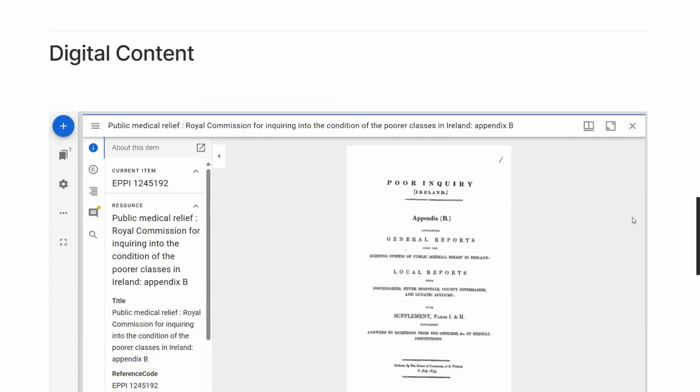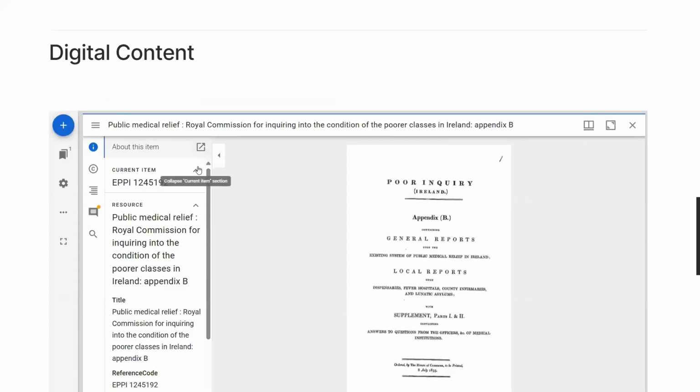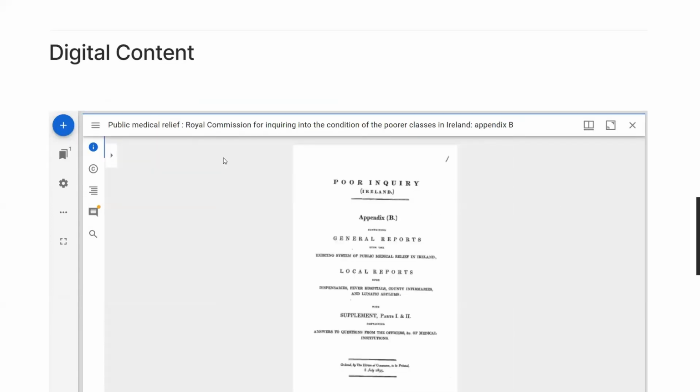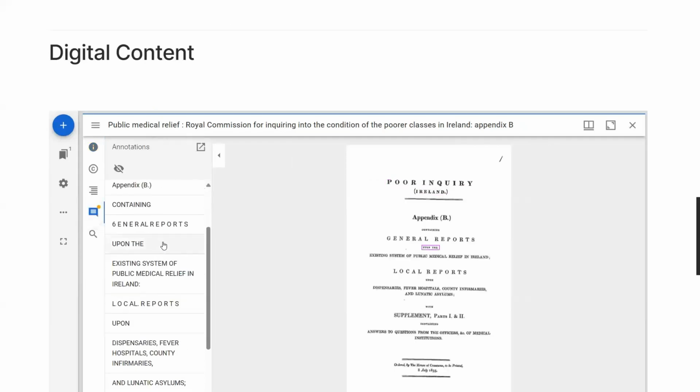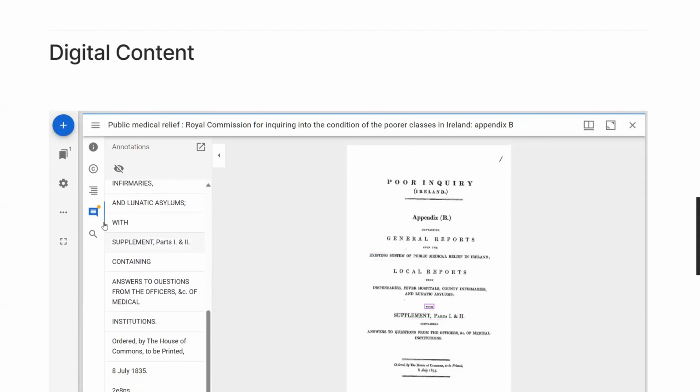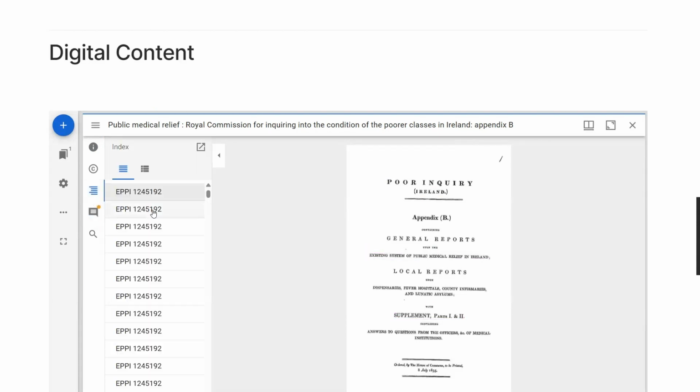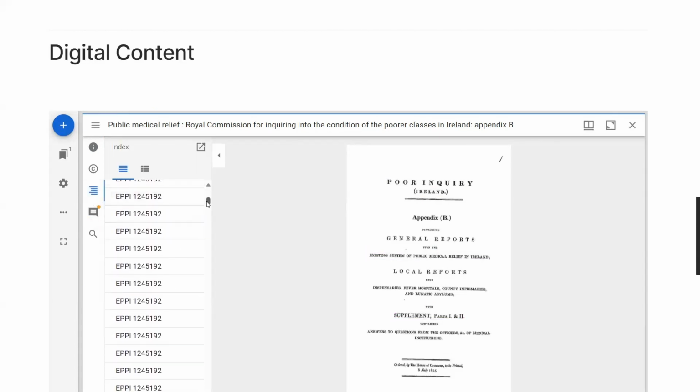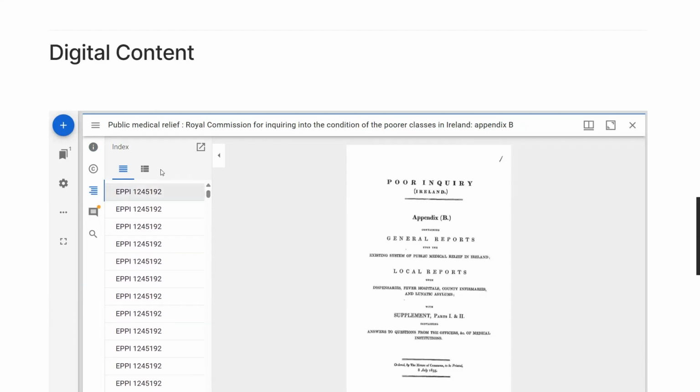If needs be, you can decide, let me just close out there. What are the annotations? Any other useful stuff here? Index, so you can search for a specific item within it.